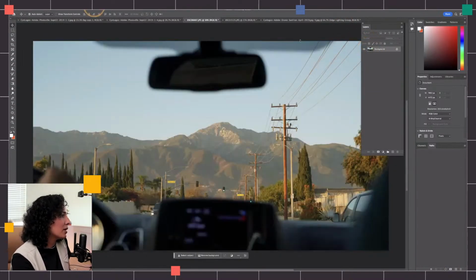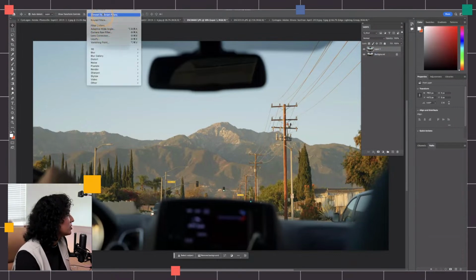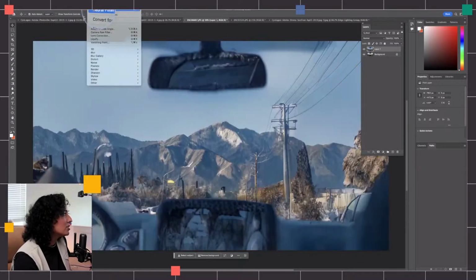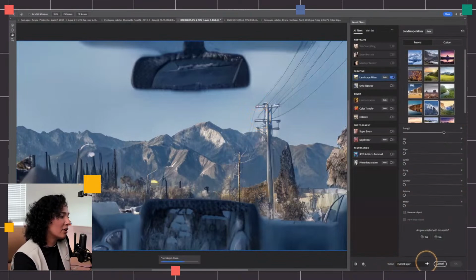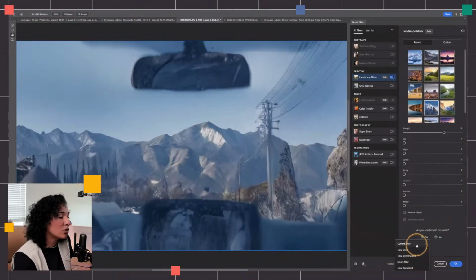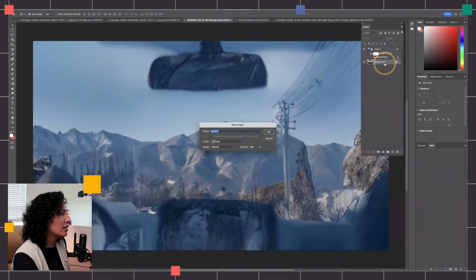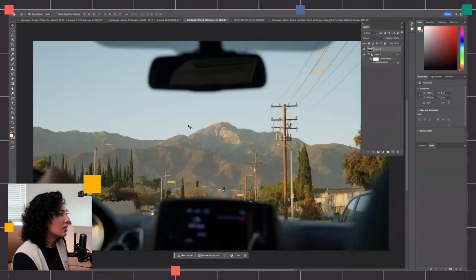Actually, I forgot to make one step, but let's go in here again. Let's see. Command J on this because I want to duplicate it. Filter, neural filter. And it remembers, you notice what happened there? It remembers the last filter I used. So Shift Command F to add that effect that we just created. And I just wanted to show you this, that you can apply that effect to a current layer, to a new layer, or a smart filter, which in this case, I want a smart filter because I always want to modify things, okay? So I'm going to place this layer at the top right here.